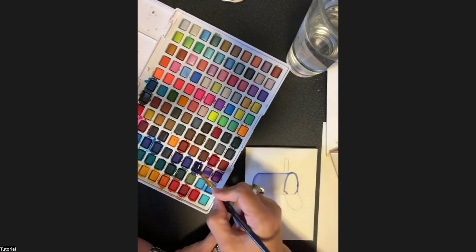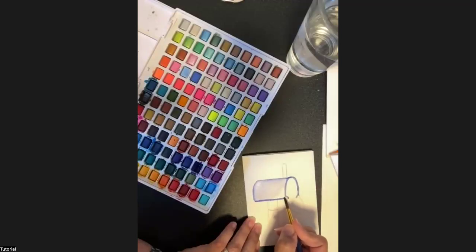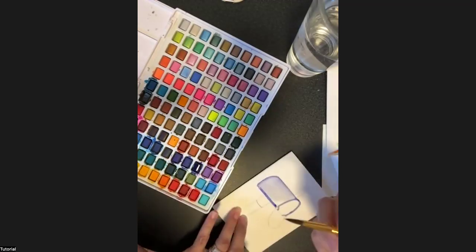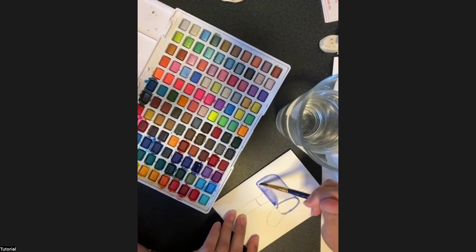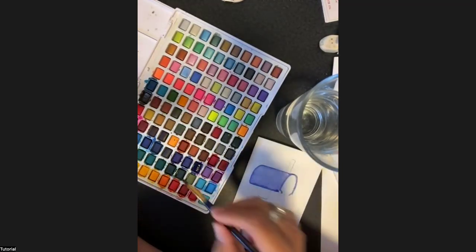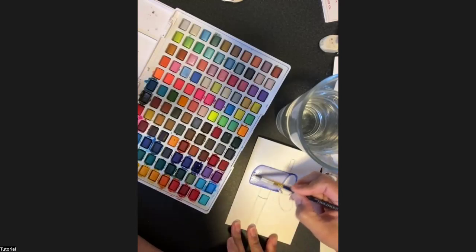Again, picking up a bit more paint. Contouring the bottom part of this post box. I will bring more water now onto my painting. Just picking up a drop of water, and I will spread over it like that. Everywhere. It's quite wet, so make sure you don't put your hands over the wet areas, otherwise you spread it. I'm picking up a bit more paint.